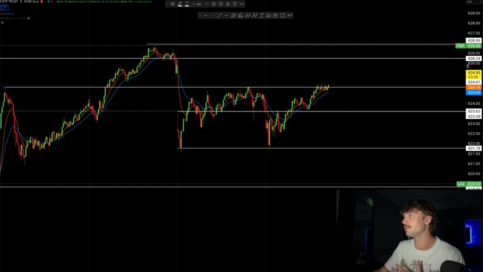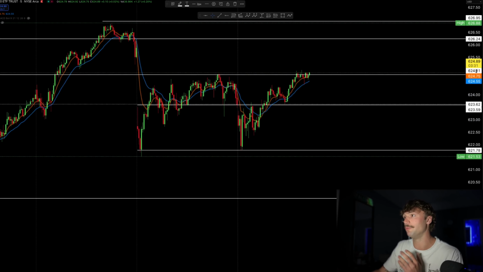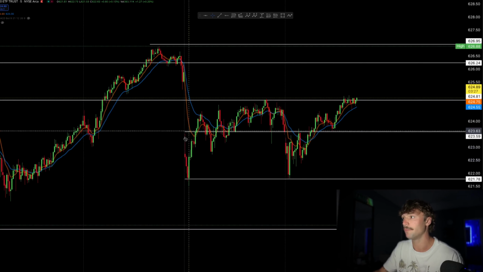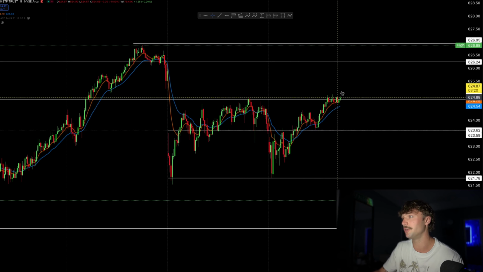But what you guys would be looking for in a more specific range, if I were looking to day trade, would be something like this. And it's actually playing out very well. I might actually take a trade right here. But you guys can see where we do have our prior resistance and prior resistance right here. It looks like we are flagging and it looks like we could break over this.